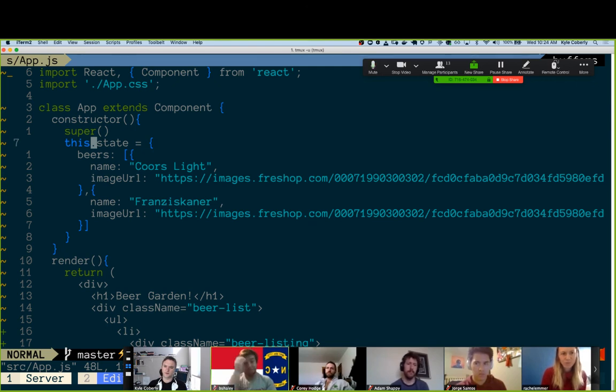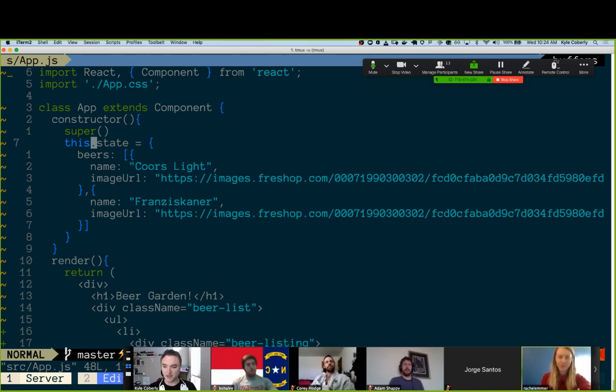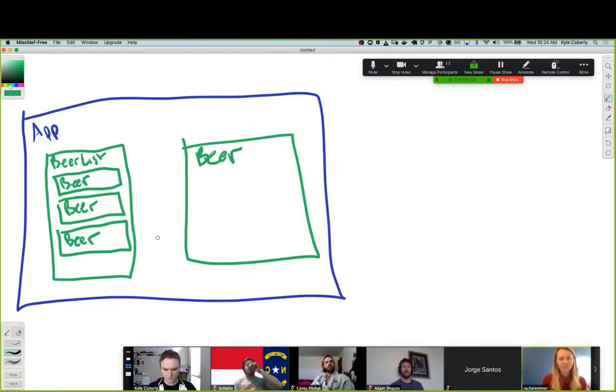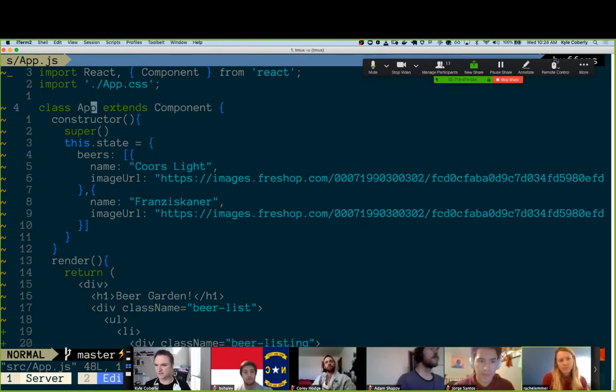Cool. So let's talk about this super thing a little bit. This is going to call back to some of the Rails or some of the Mod 1 Ruby stuff. So think about what's happening specifically on line 4 here, class app extends component. If that's all you knew about this, what can you infer from class app extends component?